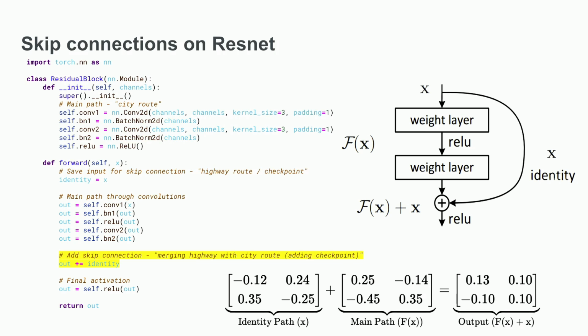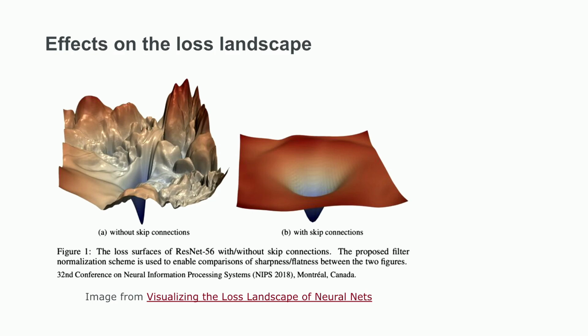Through this additional path, we're creating a direct path for the gradient flow in case that we destroy some information due to numerical underflow in the convolutional layers. This allows us to preserve features from the early layers and allows the network to learn some residual functions, like this path that we're creating as an extra way to access the information that we had before. So this is something that has a very significant effect during training and has been explored in several papers.